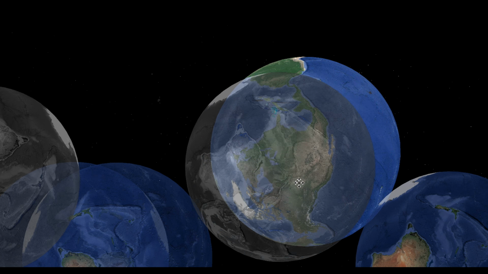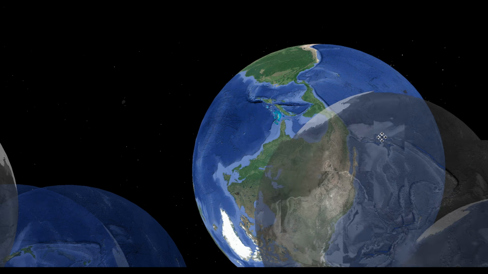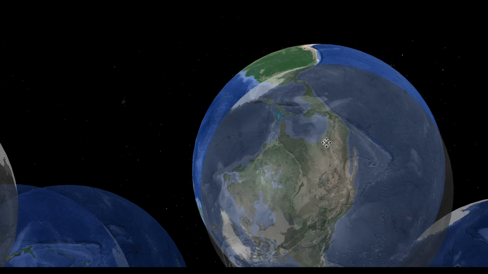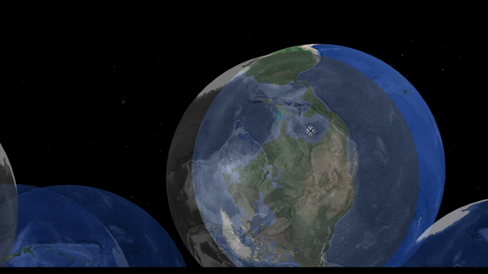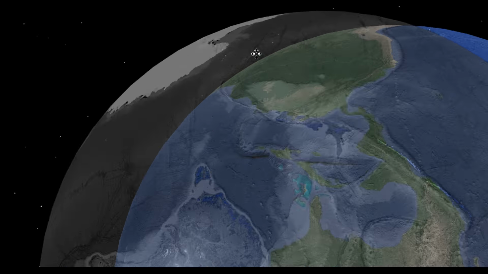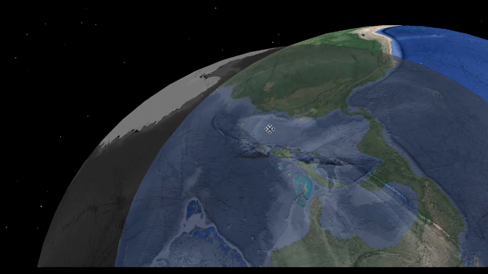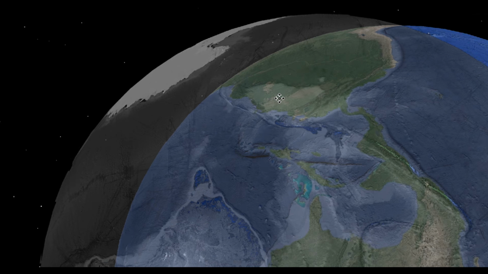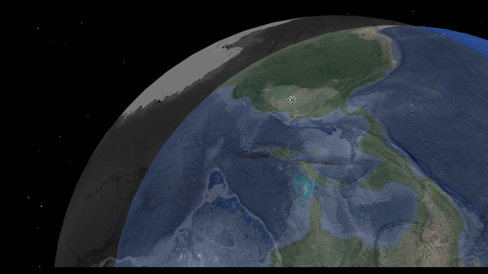But what's trippy about it is I always wondered what this was. I knew this looked like some kind of a cap. And when you drop it down, you can see that it fits over South America. Something like that.